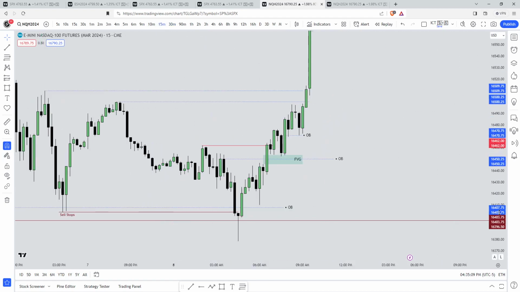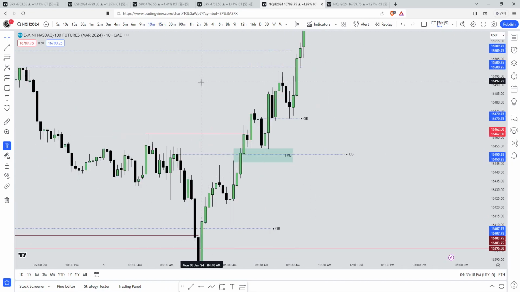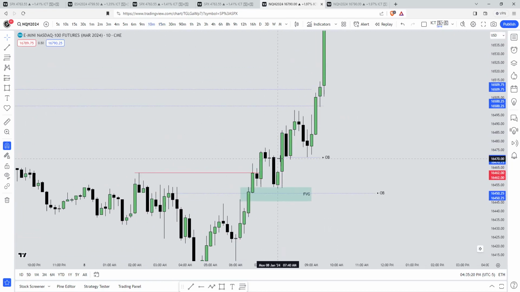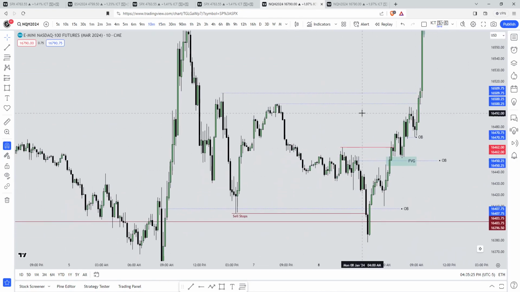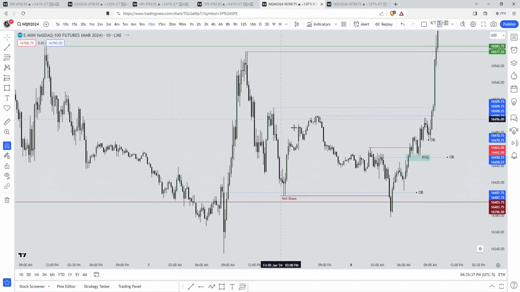So price starts to expand over that with speed. If I look at a 15-minute time frame, what is it also doing? It's expanding over this high and respecting this bullish fair value gap. Trades up higher again. If we look at a 10-minute, it returns back to this down close candle, and then it starts to expand higher. So some people look at this and they're just completely waiting for it to take out this buy side to go short. But what has the algorithm been doing from this point to this point? Well, it's proving to us that order flow is bullish because it returned back to a bullish order block, respected that, took out sell stops, and expanded away from that.